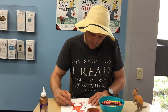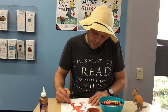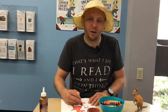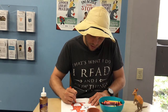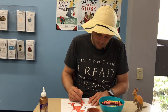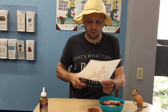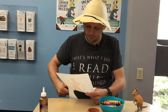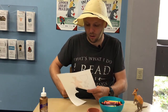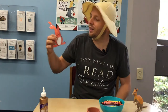And I am so excited. Have you ever seen a kangaroo in person before? We had kangaroos visit the library. I think a couple years ago. Maybe you were here and saw that. Anyway, they were really neat, and they're so fast. So fast. All right. And I'm going to cut this up really fast. That's boring watching me cut. All right, ready? Here is the kangaroo.